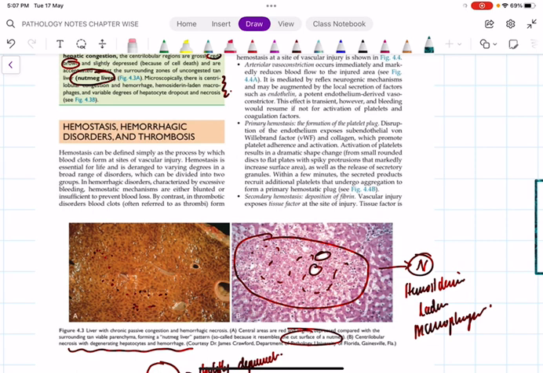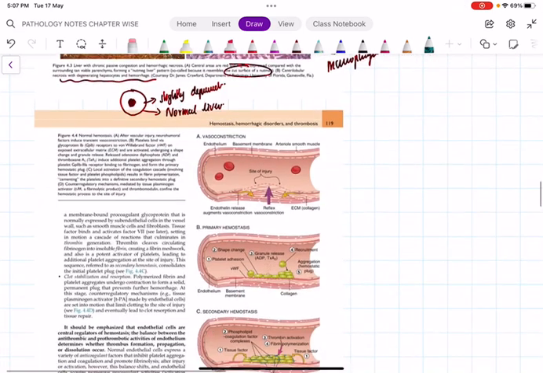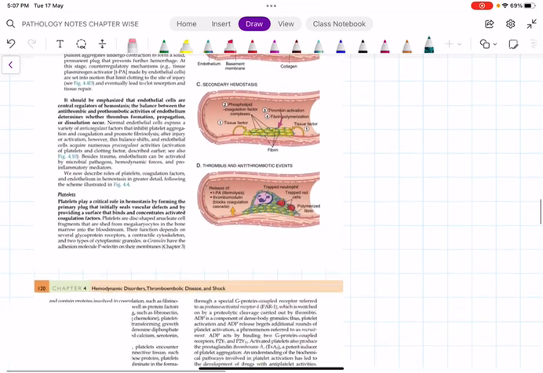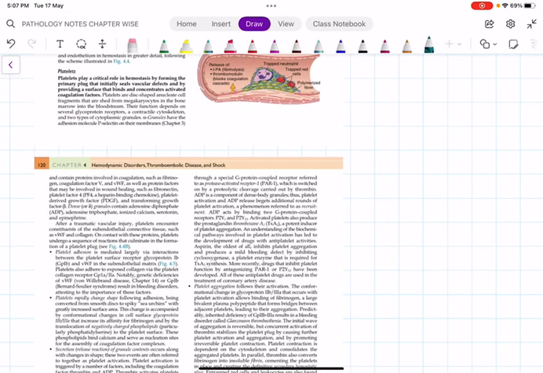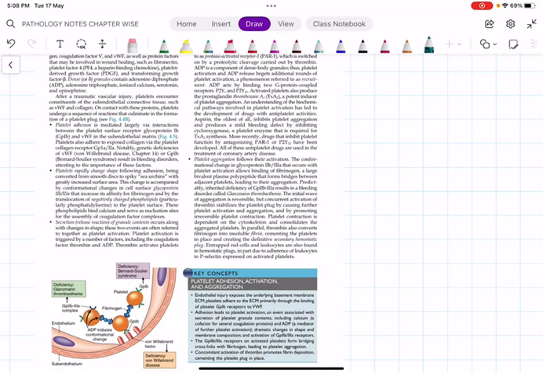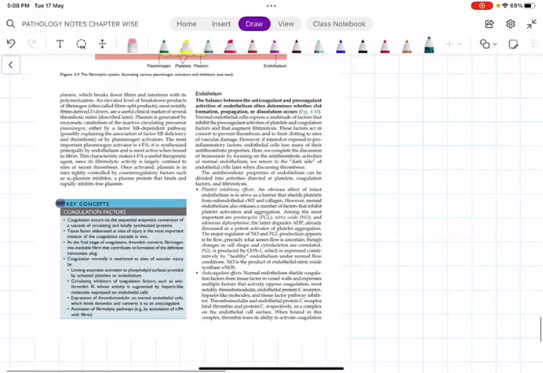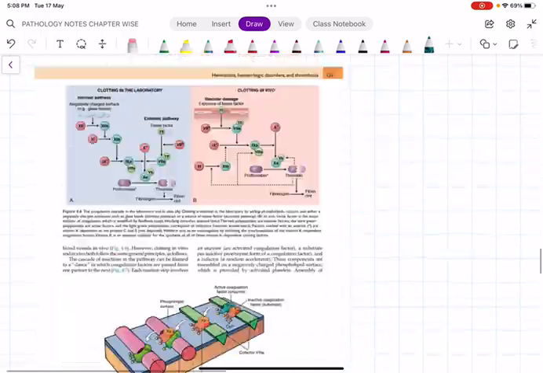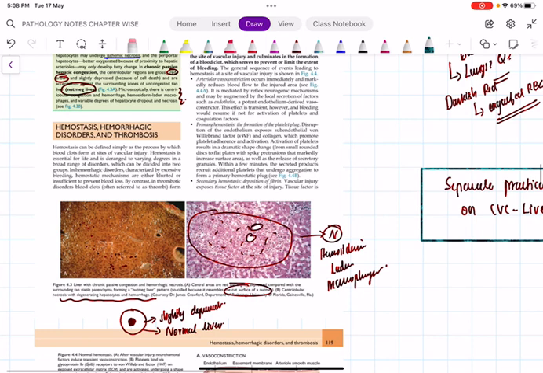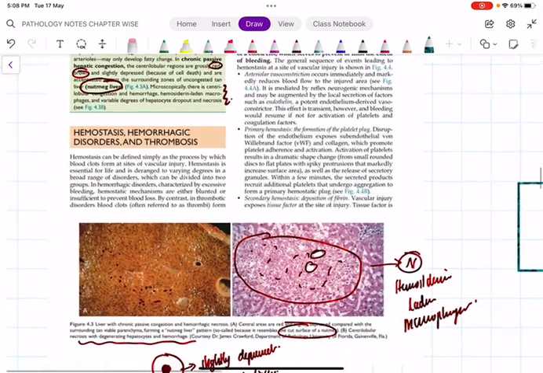The normal hemostasis. Here I am going to just brush up a few concepts that you have already studied in your first year, in your basic physiology. Because the normal hemostasis, that is the primary and secondary hemostasis, will be discussed in detail in hematology. So I'm just going to explain roughly.